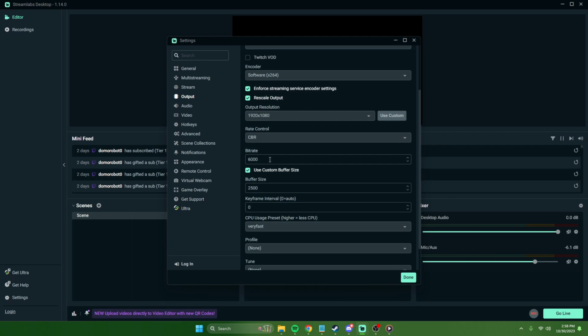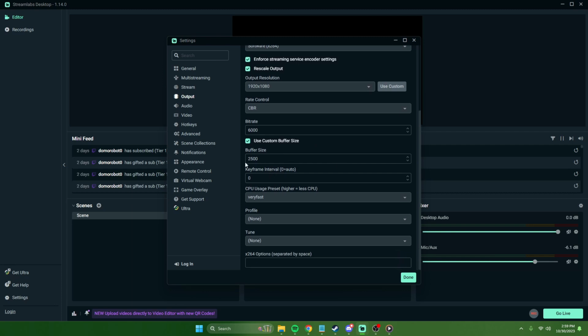So the higher the bit rate, your computer is going to struggle. I don't want anybody burning out the graphics cards or anything like that, but shoot for as close to 6 as you can. If you can even go higher than that, great. But I find 6 to be choice for what I do. So buffer size, I like to leave the same at 2500. Keyframes, don't need to worry about that.